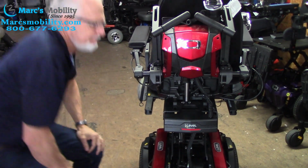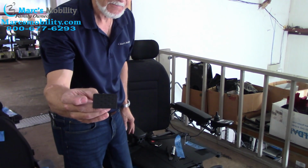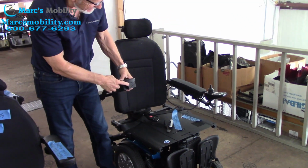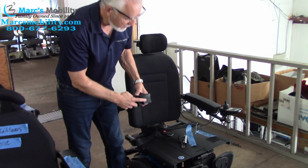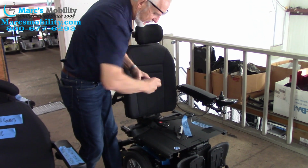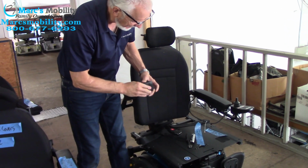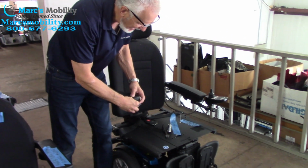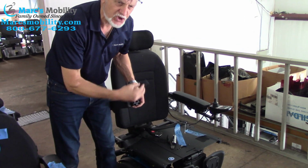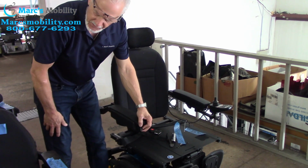Okay? So at the end of these arms right here, there's little cosmetic pads. You can see them right there. These little cosmetic pads, they just push into here. So, okay, see how it's there now? So you probably have those on your chair. You can pull them out with a screwdriver, or if you have real strong fingers, they just sit there to cover the end of the bar. So you'll have these two little tabs at the end of your arms. As a matter of fact, I'll have them on these arms. I'm going to send you these arms right here to you, so you'll have them.